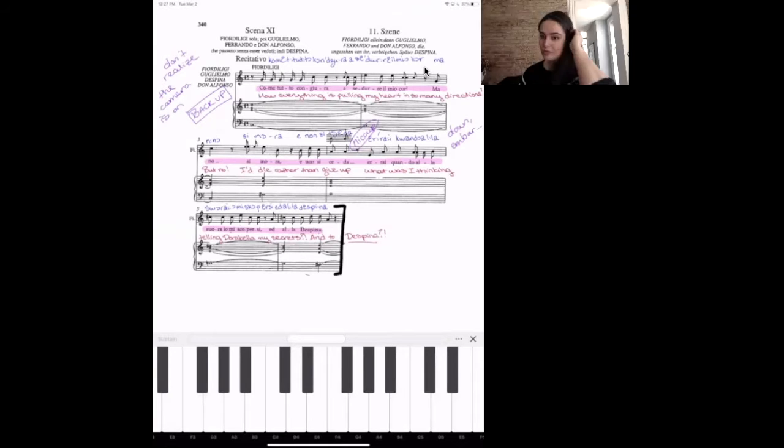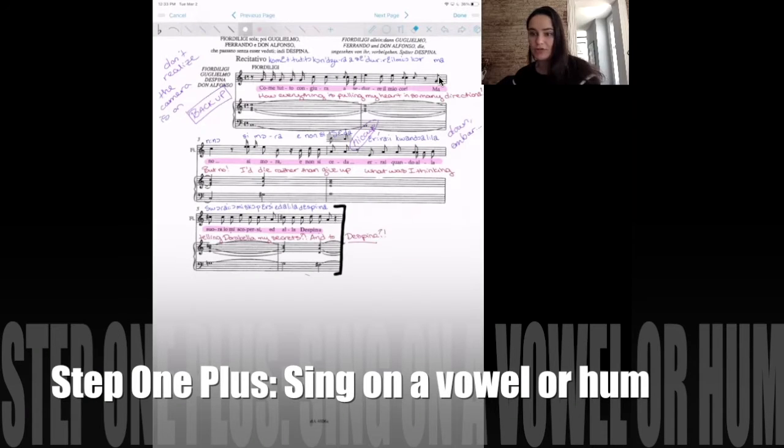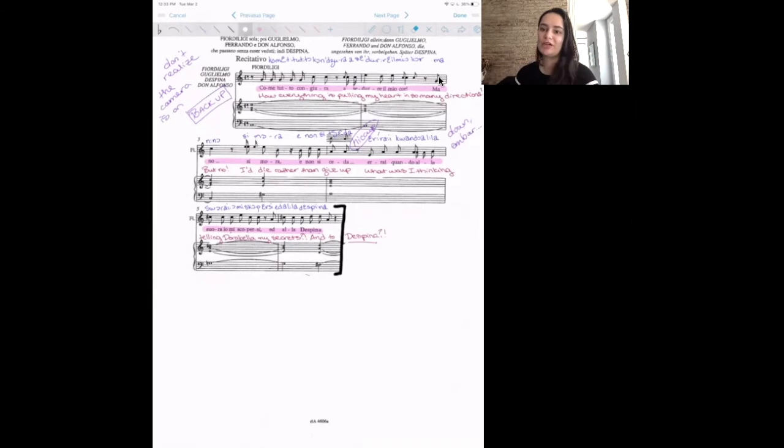So those are my notes. After you've plunked out the notes on a keyboard or you have someone else play them for you or you listen to them on a recording, you can of course do an intermediary step of just singing them on a vowel before you add the words. So an NG, a V hum, a hum, or a vowel like ah. So do what works best for you, just picking out the notes and then add the text on top of it. But that's why I like doing the text first.